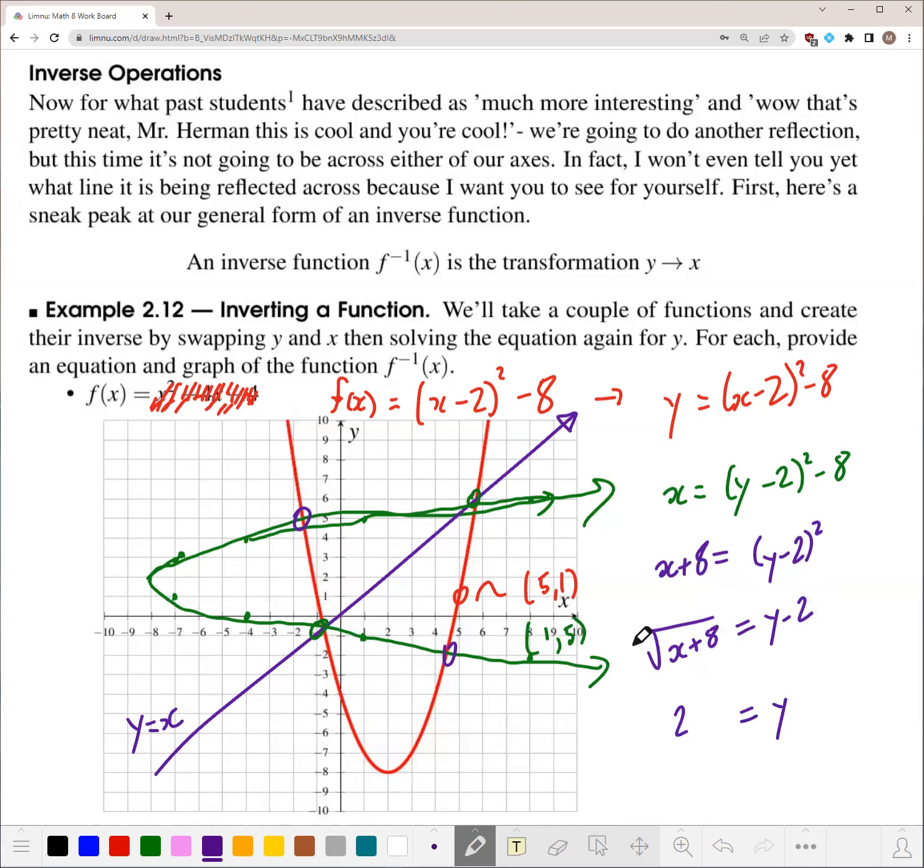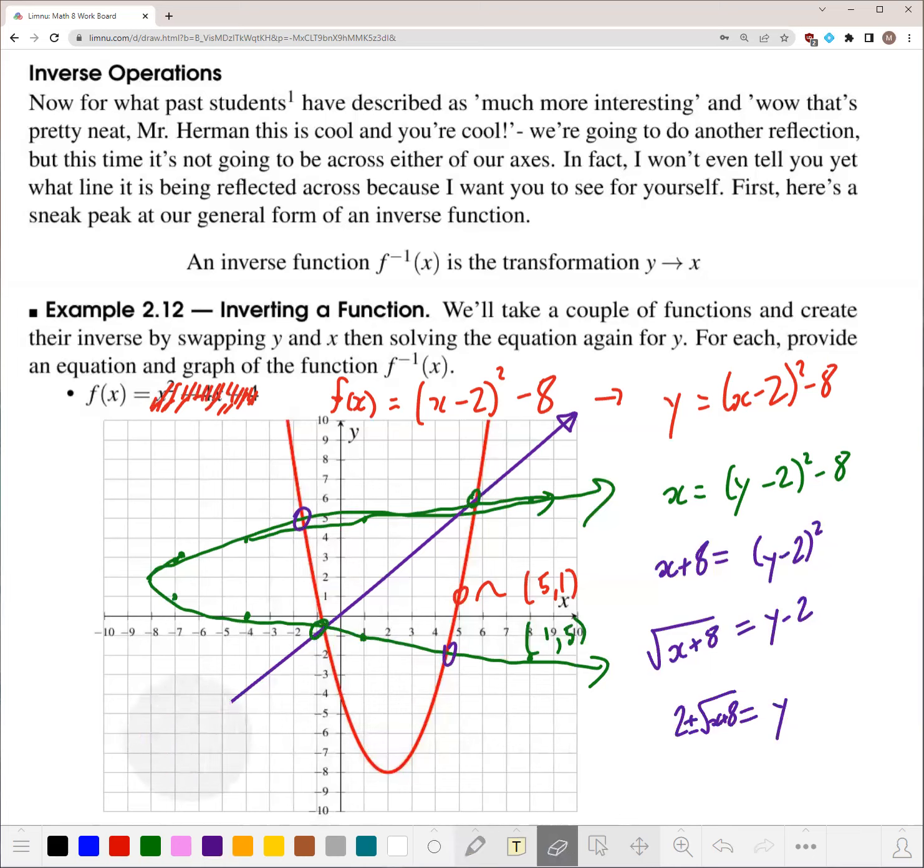One thing to keep in mind, if I just consider the positive side of this, well, this explains why I have 2 parts here, right? If I cut this in half, I've got 2 functions, but together it's not really a function. And that's because I'm considering the positive and negative of root x plus 8 all at once. Nifty. And that leads us to a really tricky problem: when we do an inversion, a lot of times we're going to get a function that does not have an inverse that's a function. So this parabola here, if I do its inverse, I'm not going to get a function.